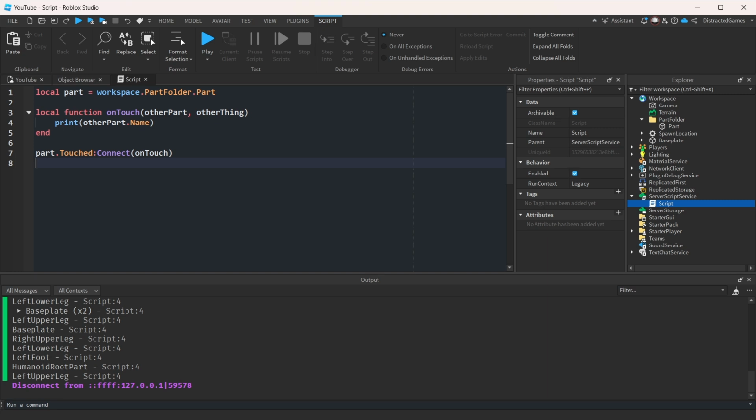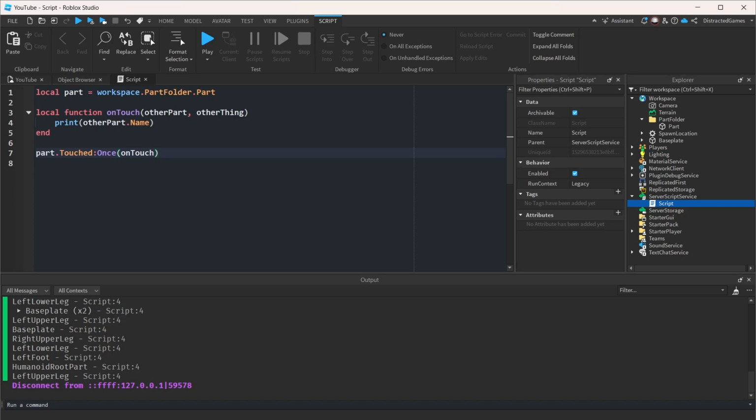We're listening for the event to fire using the connect function, and we're creating this Roblox script connection, right? So before moving on, I want to point out that connect is not the only method that we can use on an event. For example, if we only want to do something once, right, only a single time when the event is triggered and not again after that, we can instead use the once function.